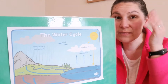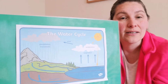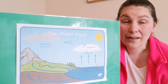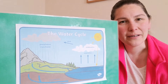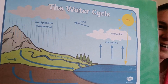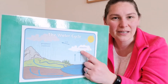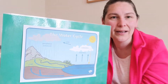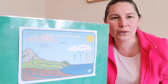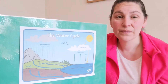What happens is the wind comes along and blows the clouds. When they get to things like hills, they get pushed up and it gets colder. The clouds can't hold the water anymore. And what happens when you get big grey clouds? Can you see in the picture? It starts to rain. So the water that was in our cloud has been blown over, and as it gets colder the clouds can't hold it anymore — they turn all grey and the rain starts to come down, or sometimes even snow or hail — precipitation.